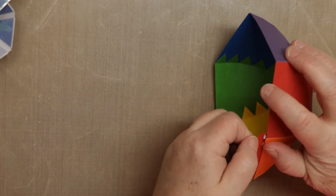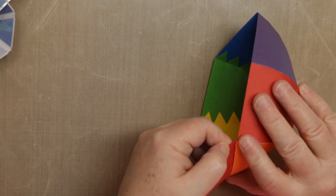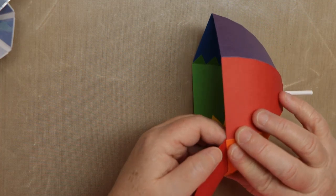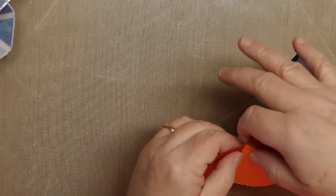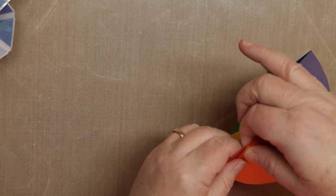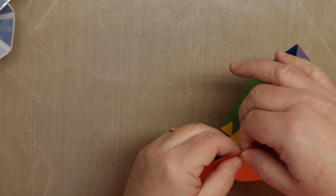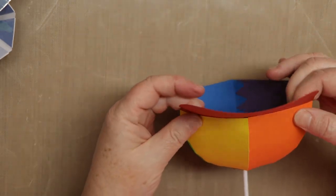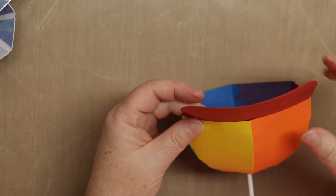I'm going to go ahead and glue this on, and it is awkward. Those first two tabs placed. I wanted a more rounder look on the front of this, so in order for you to do that, it requires a little round there.